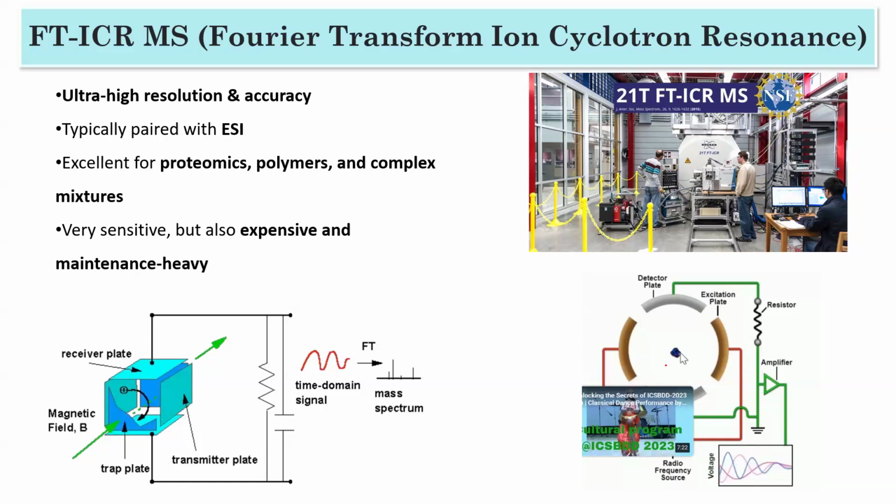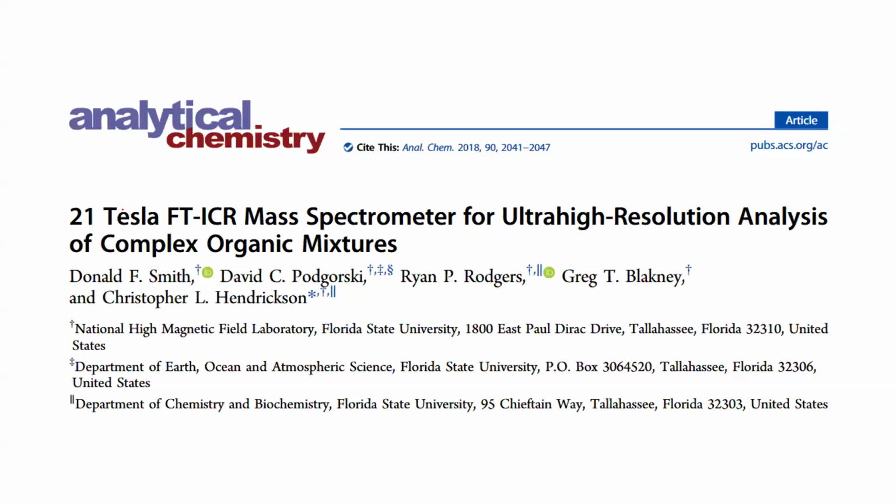Okay, that's it. So you can understand you got the different voltage, and then that different voltage will give you frequency based, right? Then you can convert to time based, and then you will get the M by Z ratio. Okay, so yesterday I talked about resolution, right? I was telling you that ICR has very high resolution.